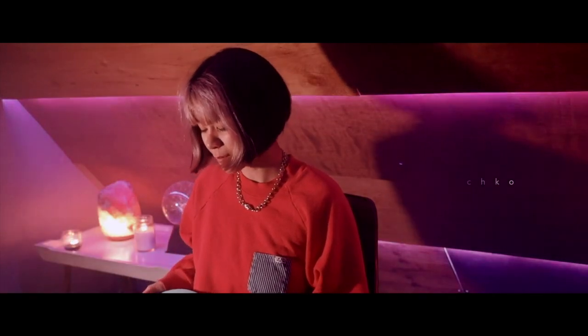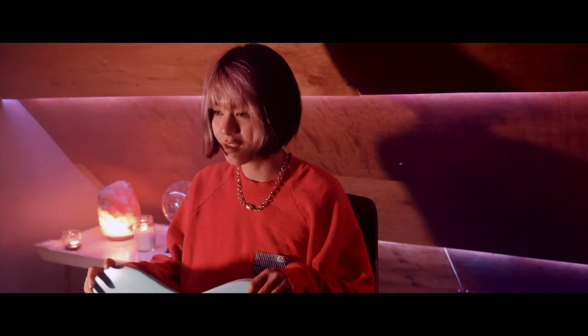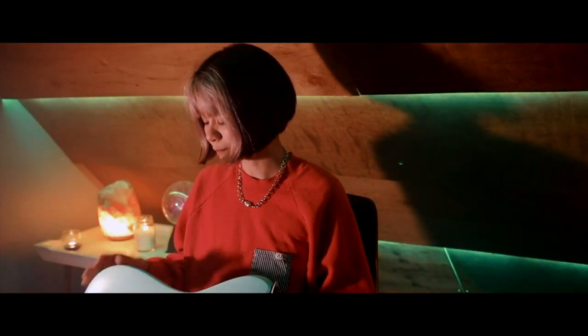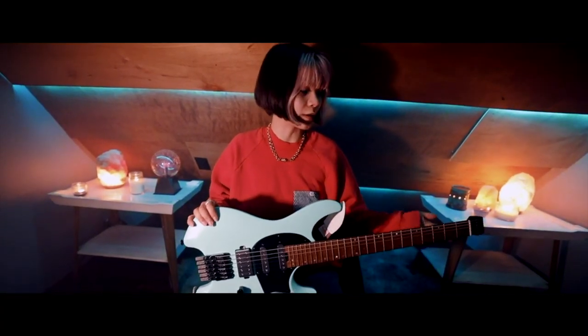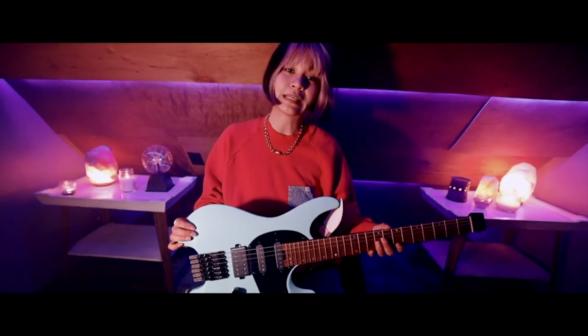So what first struck me about this guitar was its size. It's very small, very thin, very light. It's super easy to carry around, a really giggable guitar. The fact that it's headless also helps. It adds to its compact size, and I think it makes it a really unique instrument.